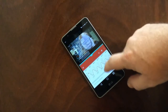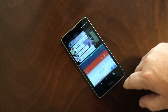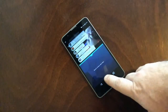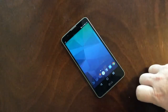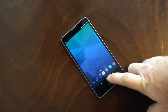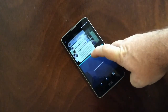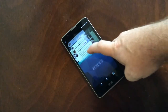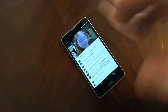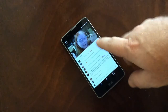So all I have to do is hit that button and I can open up any other app again, but I'm still watching my video up there. Okay, now to close it, I push that button. Actually, I tap it, sorry. And I take this screen right here and I pull it down, and that closes out that other second app, whether you had one open or not at the moment. That screen separator can do a lot.